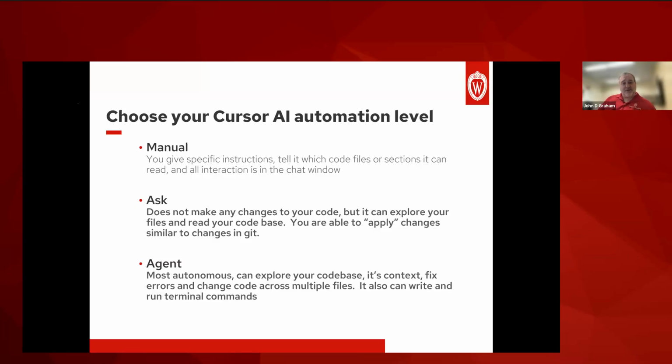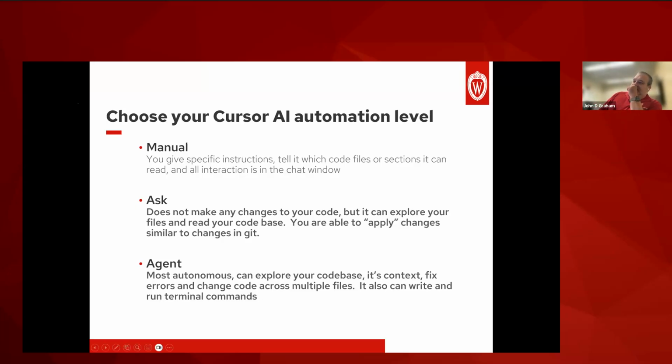But the next level up is agent. So you always hear about agent AI. Agent AI is taking that to a whole other level, where you can look at multiple files, you can look at an entire project, based off the number of tokens that the LLM will allow you to have. And it will also automatically apply those changes, and it can start to do iterative changes to the code on its own. I touch on that a little bit more in just a second.